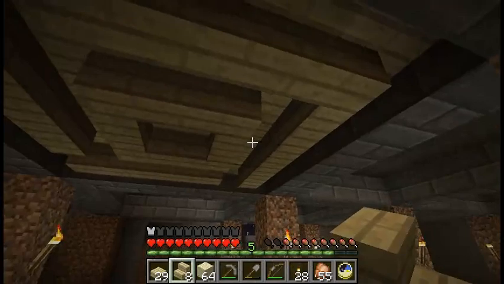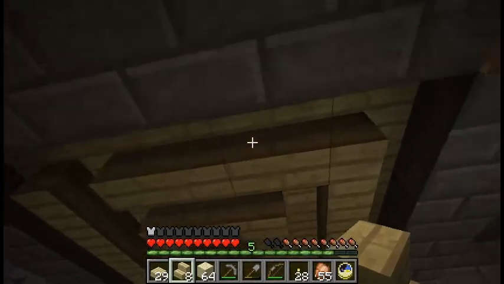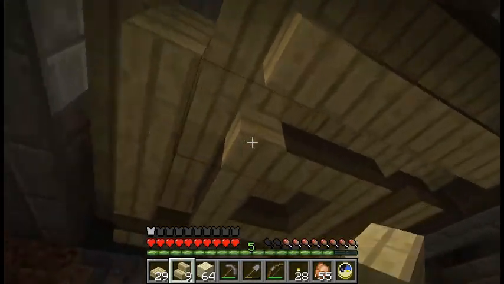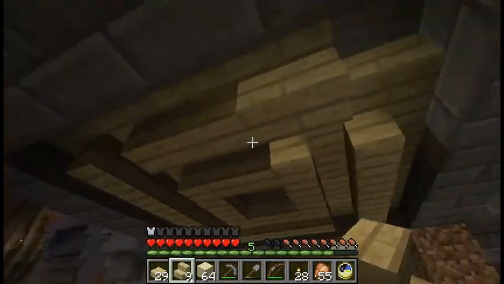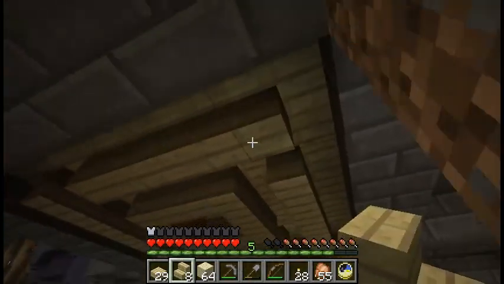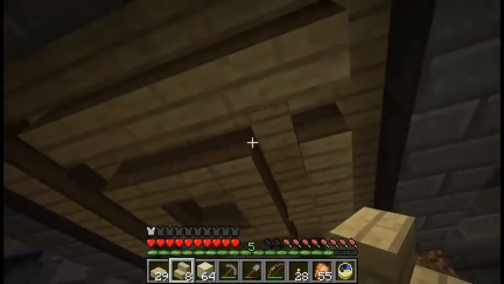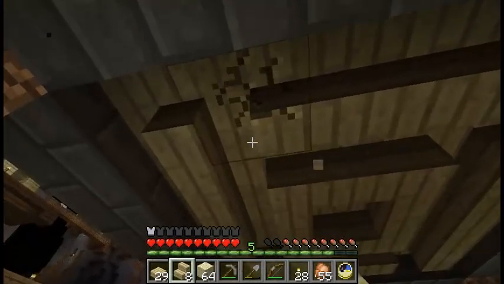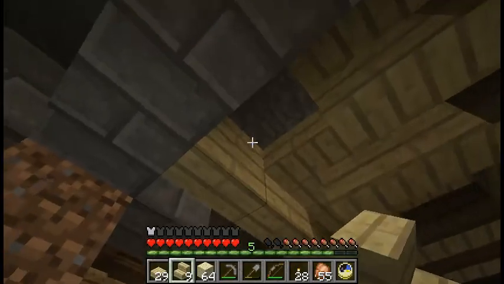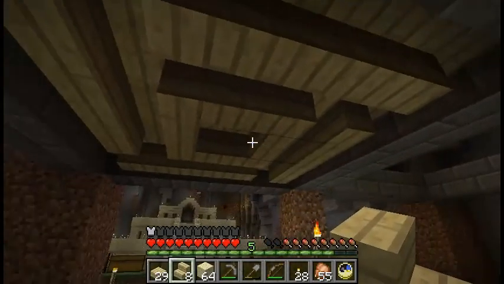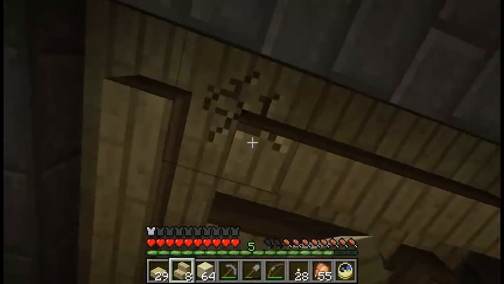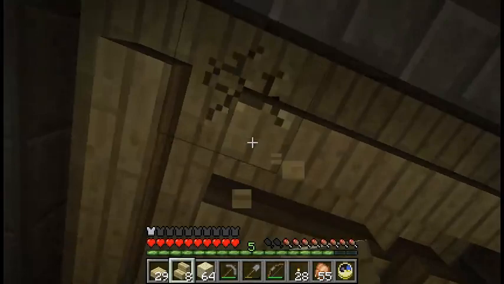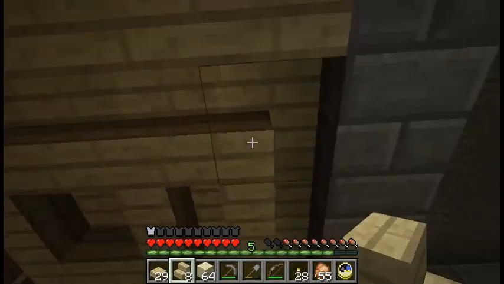Someone call Jeb. Someone call Jeb and tell him about this. What's his phone number? Let's call him and say, Jeb, I like the corner stair blocks, but we need a way to... Wait, is there actually a way to control this? There might be. Hold on. Don't call Jeb yet. No, that's not right. At least it's symmetrical now. What if I do that? Nope. What if I do that?